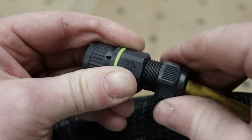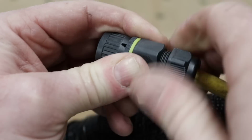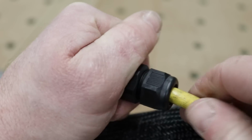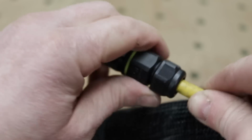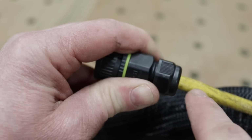And then the crush gland on the back, as I tighten this down, it will squeeze onto this guy. So that gives us our IP rating. It ensures no water and dust and stuff can get in here. It also locks it onto the cable. So that cinches down good and tight, so that cable cannot pull out now. So it's important that the outer sheet is caught behind this gland. Very, very important. I don't want to see any cores out here.